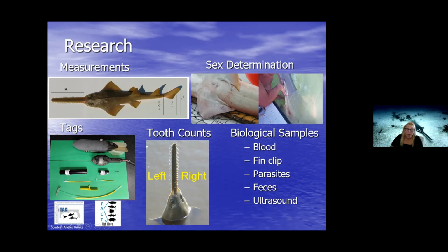Of course, we put a lot of tags on them and in them for tracking and identifying them, which I don't have time to explain all of the different tags that we use, but we've tried to use some satellite tracking tags. We use tags for identifying, like the microchip that you put in your pet. And then external tags for identifying individuals and internal transmitters, which allow us to track these sawfish long-term through the collaborative iTag and FACT networks of acoustic receivers that are moored in the water. We're starting to get some really good long-term movement information of sawfish from those tags.